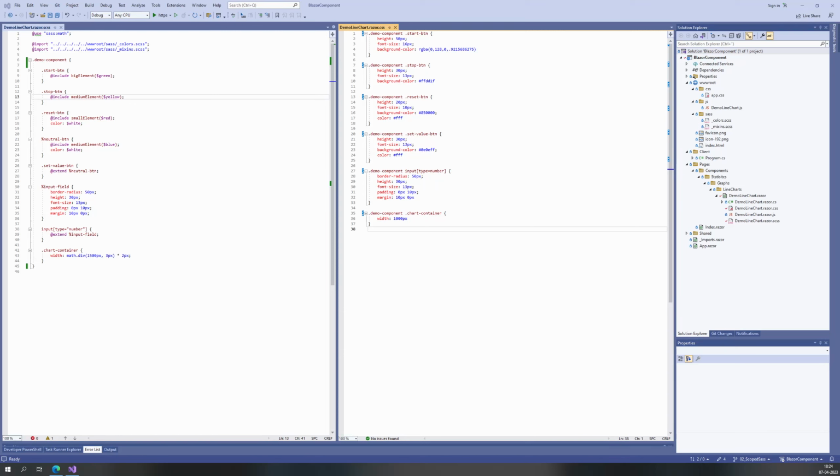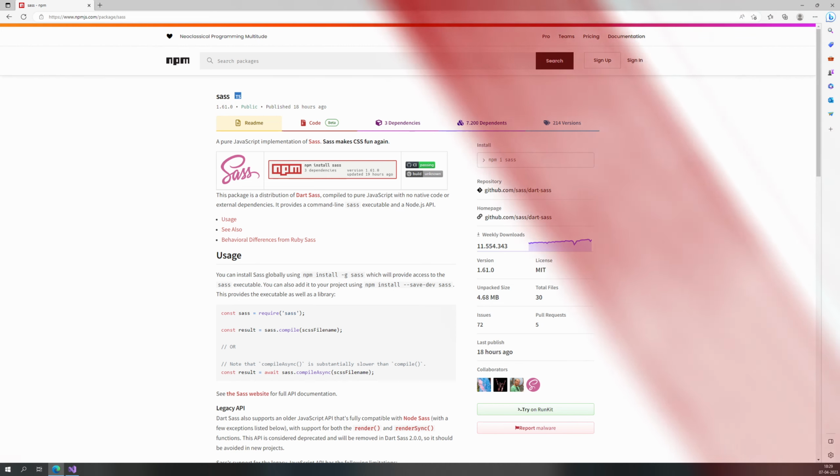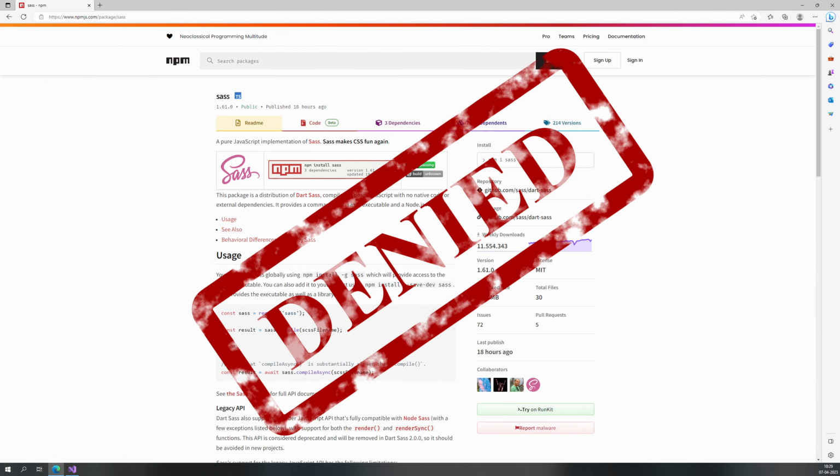So the way it works is that if you create a SCSS file in your Blazor project, then when the project is built, that SASS will be compiled into a CSS file with the same name. This means that it can be used for both standalone CSS and for scoped CSS, and the output will become part of the CSS tools that come out of the box with Blazor. This also means that we don't have to deal with installing SASS via, for example, npm or some other JavaScript-based CDN. We can keep the entire development environment .NET-ish, and I personally really appreciate that.